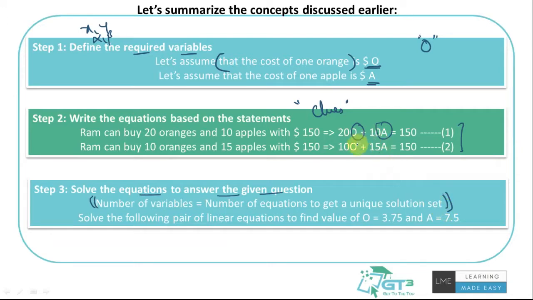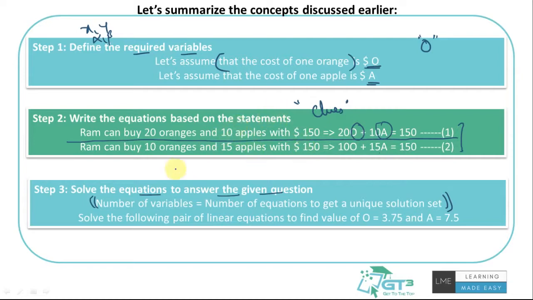So there could be a case where you might see a word problem where they'll only give you one clue like this, and if they ask you what is the cost of one orange, you will have multiple values. Just make sure that you realize that there's nothing wrong in that question. It's just that the answer for that question will be multiple correct answers. Maybe the question could be set in such a way that you have to mark multiple answers as correct. So just be careful on that part.